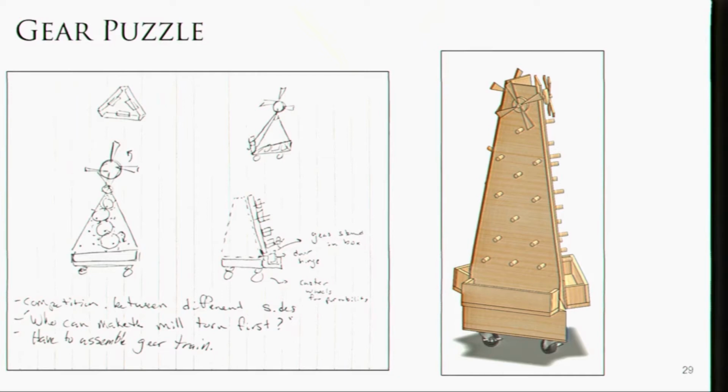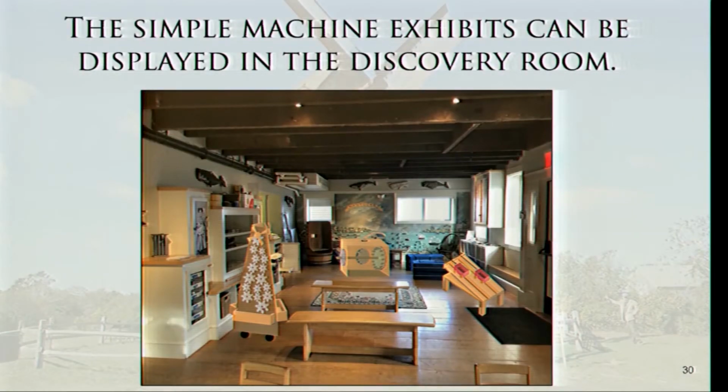Our 5th design is kind of this survivor-esque gear puzzle with 3 different sides where users can go up to each of the 3 different sides, and they'll have that box full of different sized gears, and they'll be able to put the different gears on the different pegs, and only the right orientation of the gears will spin the different windmills at the top, and it encourages interaction between your friends, family, siblings, and gets a bunch of different people crowded around one central interactive exhibit. And it's really fun, but that's one of the things that we recommend that the NHA further implement after we leave, and we'll be providing them with those detailed SOLIDWORKS drawings and instructions that we had made for the other exhibits as well.